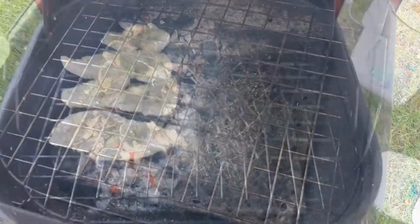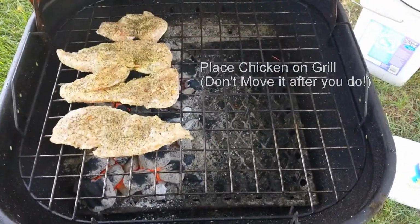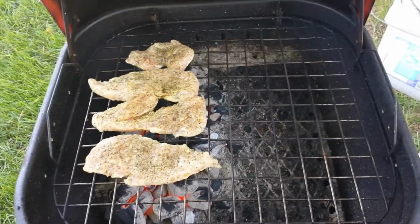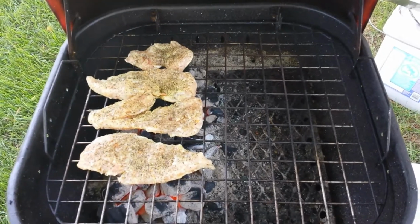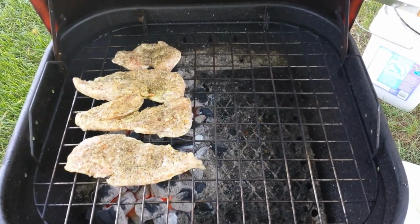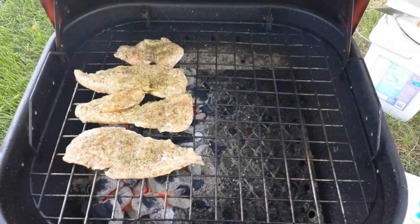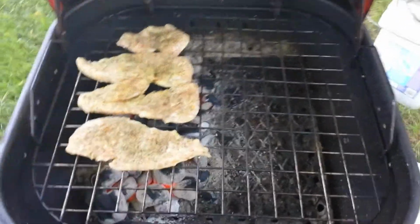So once you get that nice and done and you're ready to go, here's what you're going to do with your chicken. Next thing you do, start your chicken on the grill, just like so. Directly over the hot coals or the hot side of the gas grill, whatever you want to call it. And you lay it there. Use a timer. I'm doing exactly 2 minutes and 10 seconds, right? 2 minutes, 10 seconds, leave it there. Don't touch it, don't slide it around, don't pick it up, don't move it, don't even breathe on it.